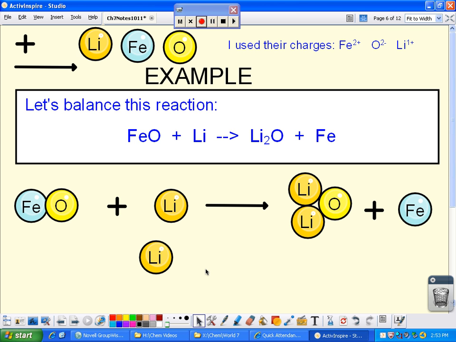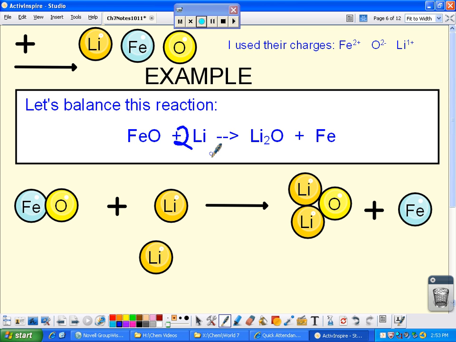So when we go back to this equation, what do we need to write into it so that we have the right number of lithiums? We need to write a 2 before the Li, so we have twice as much lithium. Right? Now these are not attached together. There's 2 separate lithiums. They're not bonded, like these are bonded or like that's bonded. There's 2 separate lithiums not attached together.